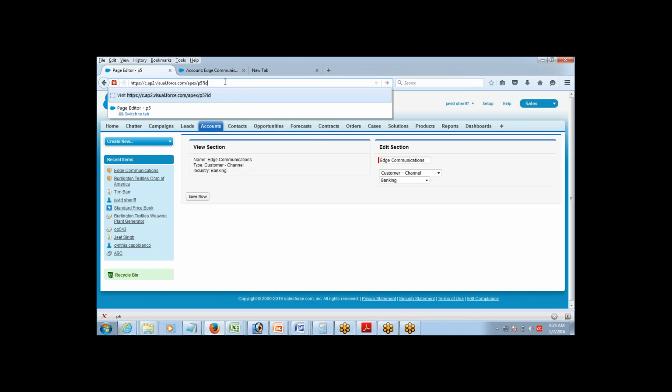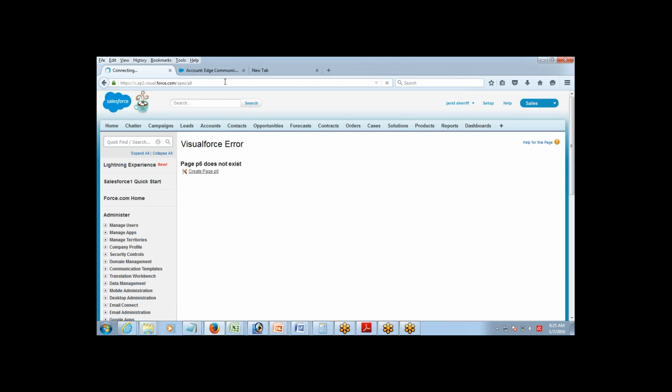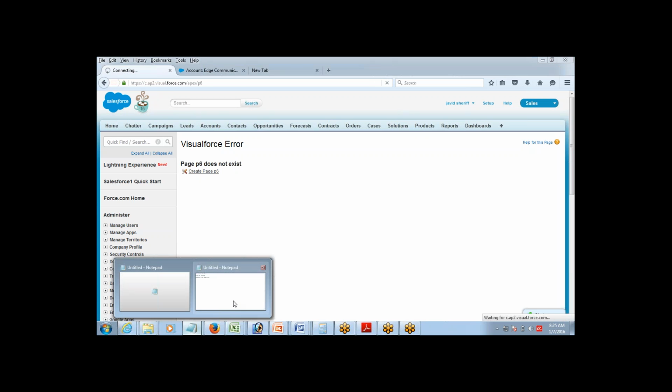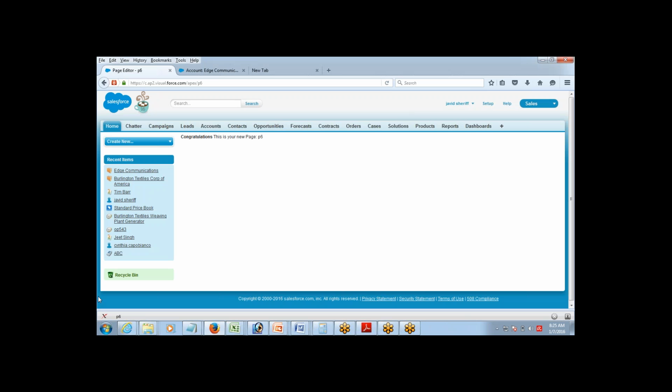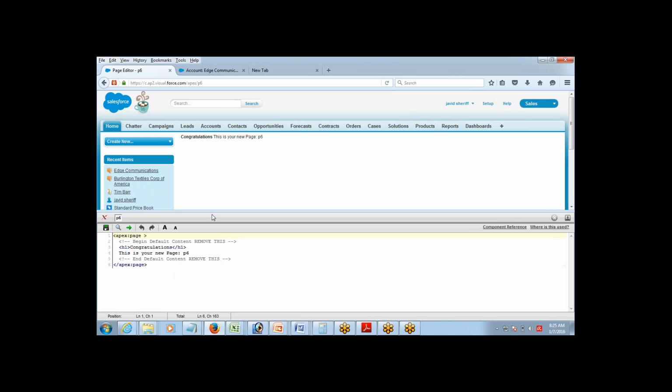Let me create a page and show it to you. So standard list controller is again ultimately what we are doing. We are using the standard functionality. I mean, we are not going to write any program. We are not going to write any instruction. We are just going to leverage the existing controller which Salesforce is using for its pages. So first thing that you have to do is you just have to go ahead and call the page.